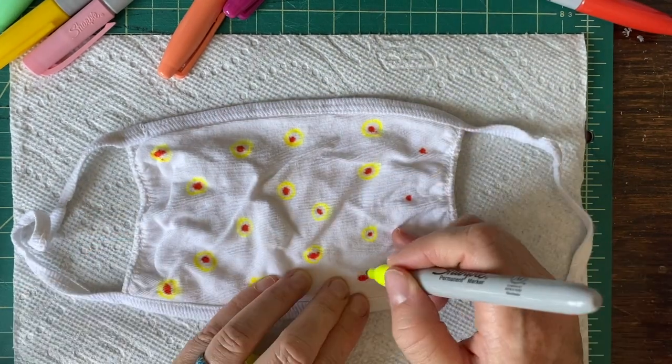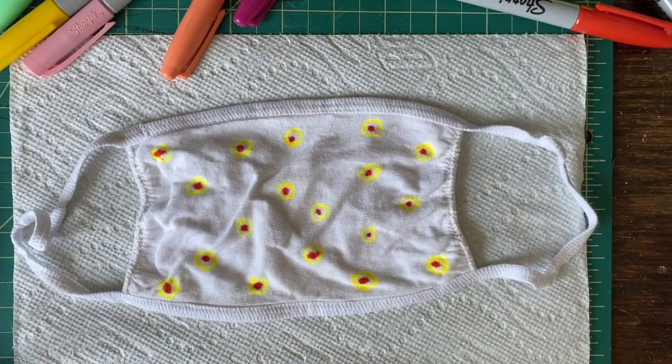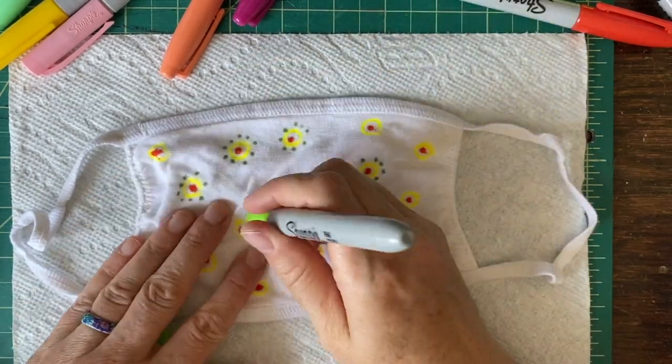I like to use colors of the rainbow in rainbow order so that when they blend with each other, they'll look beautiful and they won't look too muddy. Some little dots. There you go.